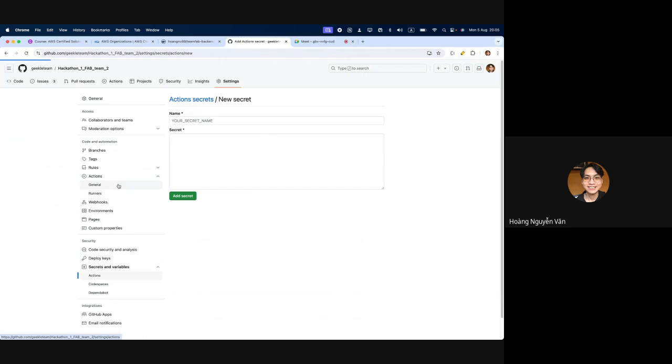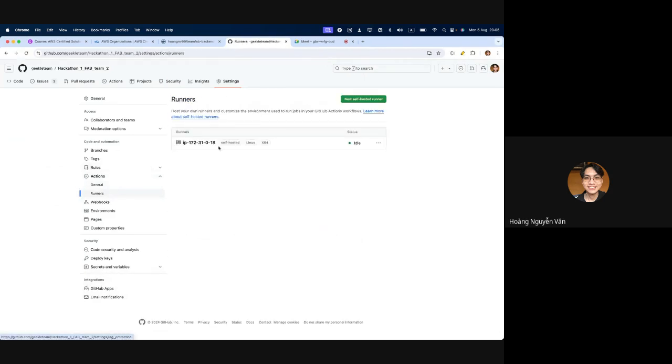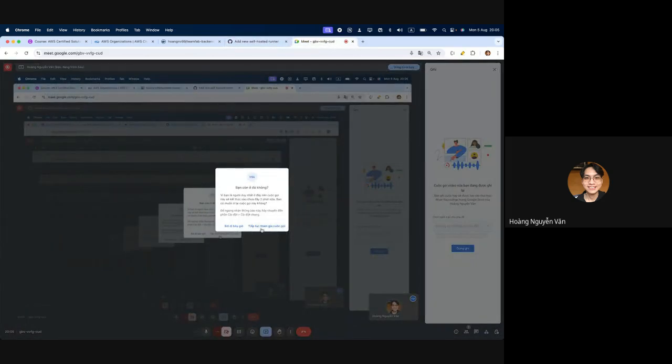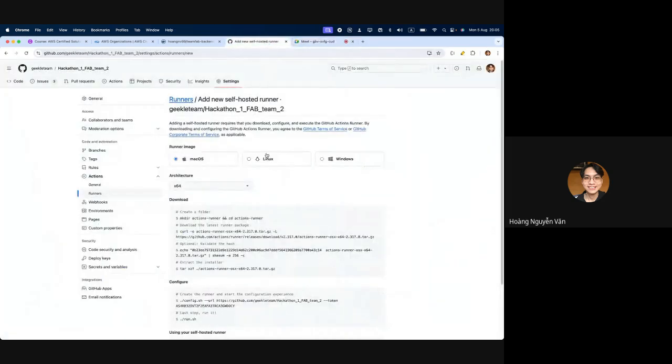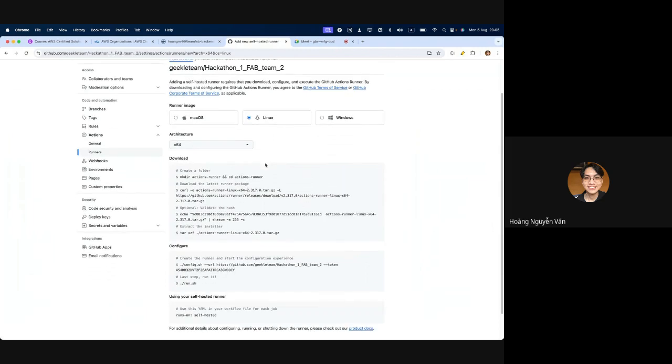For the action, maybe the server registry helps us to deploy our code. We have to use the runners, and I have my own server now because it's running. So I have to create a new one, and of course, I'm deploying on an EC2 Ubuntu, and I have to follow this guide.